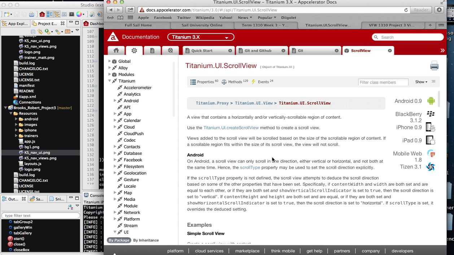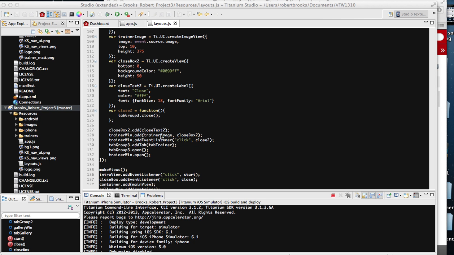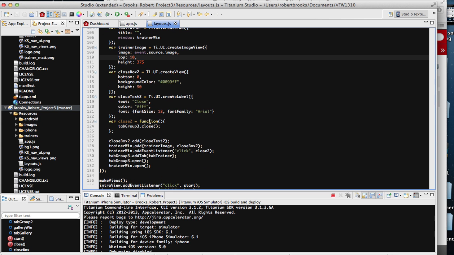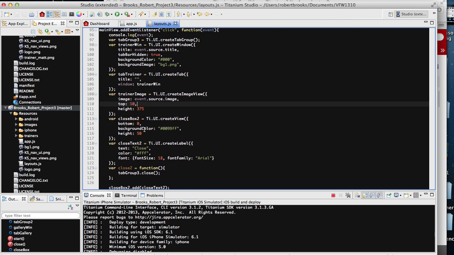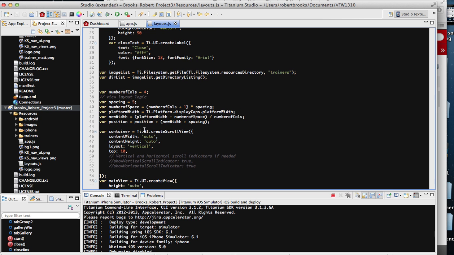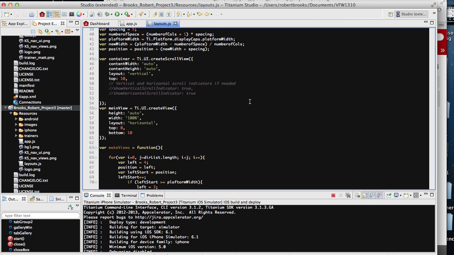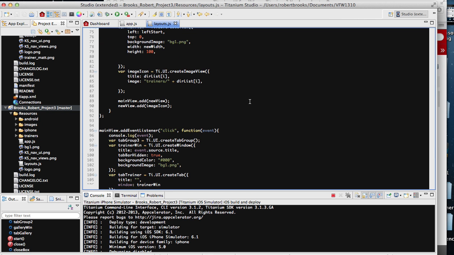The next thing we talked about is image views and laying out the image views from the file system. So for Project 3, I created an array with my images from my file system. They came from my image folder and the training folder, and I was able to create a directory list, my variable directory list, from that file system resources directory, and then create an array to display it in my image views.